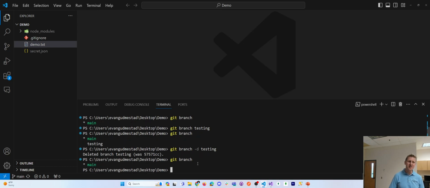And so the first thing that we have to understand is that branching allows you to work in teams. Also, as an individual developer, you can create branches on your project so that you don't interfere with the main branch, and you can write code that might cause some bugs on its own branch, and then only bring that into the main branch when you know that it's good to go.